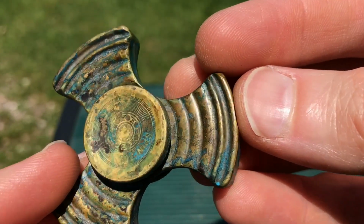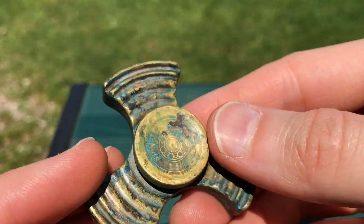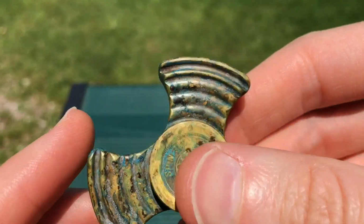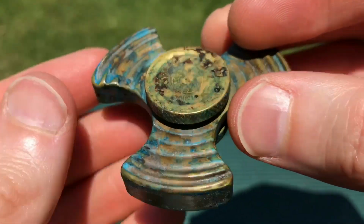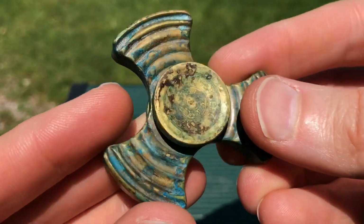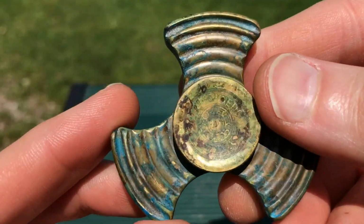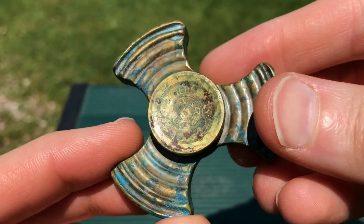I kind of like this effect that it has. And it's got a good feel to it. The wax actually smells pretty stinky, but once it dries, it doesn't smell like ammonia. It doesn't really smell like anything. In fact, I'm not even really getting a brass smell on my fingers. So if you've got brass spinners, doing that Renaissance wax might get rid of the smell and keep it from patinaing much more, once you get it where you want it.